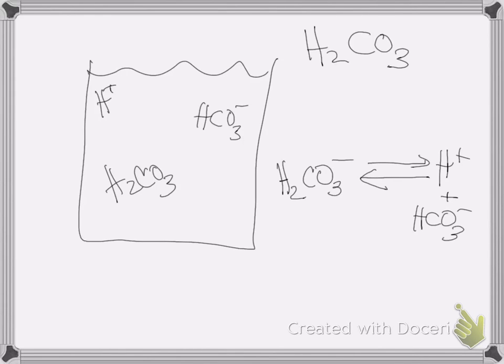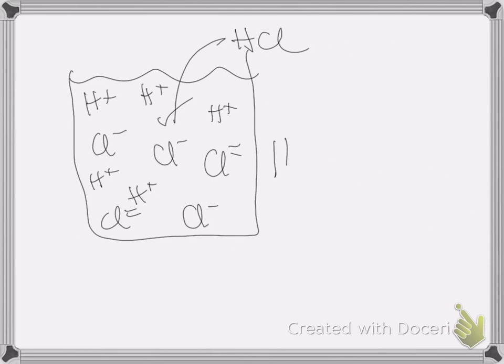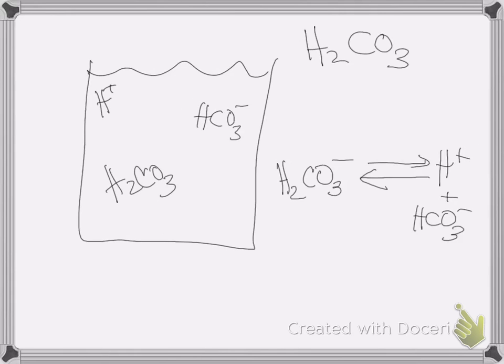What does that reversible arrow tell you? Goes either way. Okay? Just as likely to dissociate as it is to reassociate. If I did the same thing with my hydrochloric acid, how would I draw that? Every bit of it dissociates. None of it reassociates. Everybody see the difference between a strong acid and a weak acid?